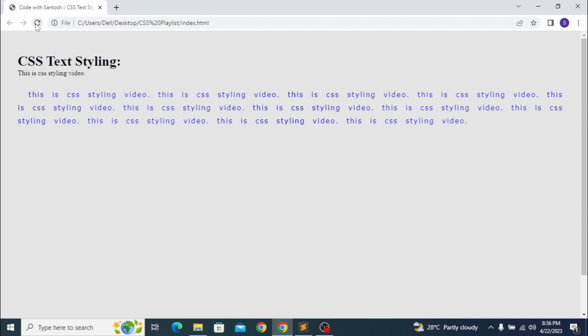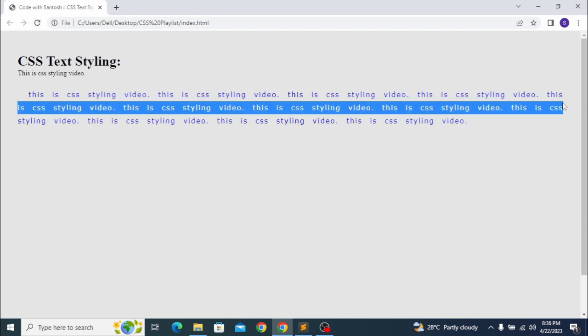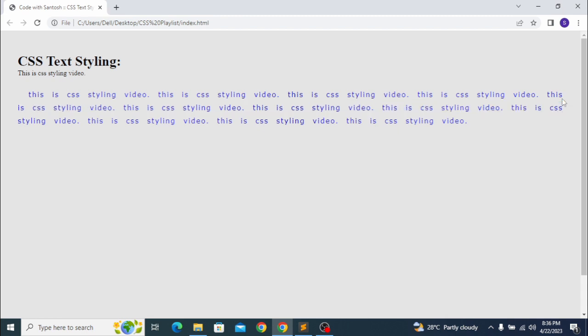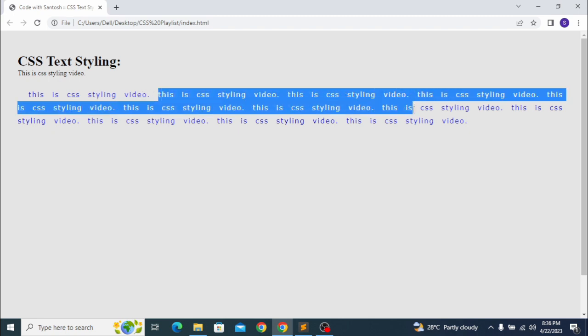Now you can see the difference: this is also ending here and this is also ending here. We are not able to identify this easily because we have used the same content for multiple lines.